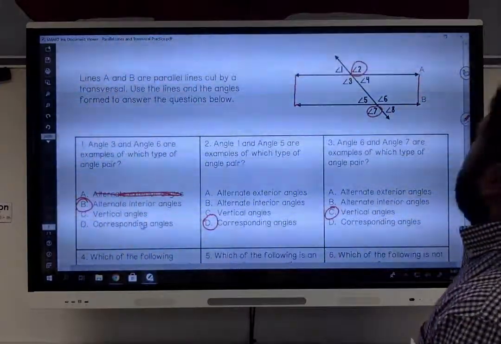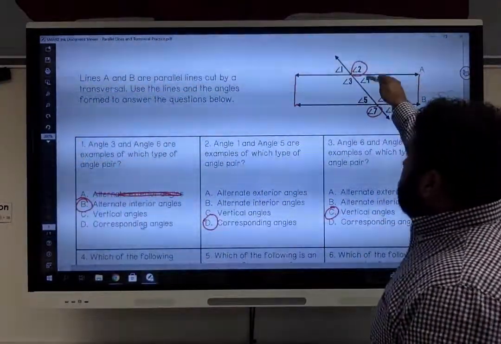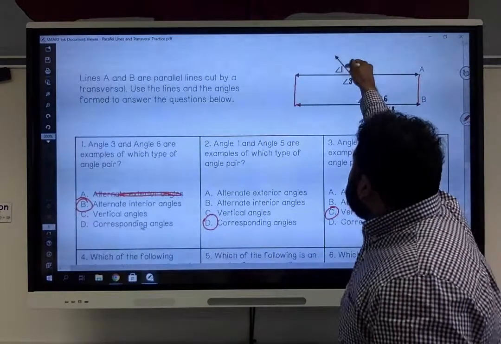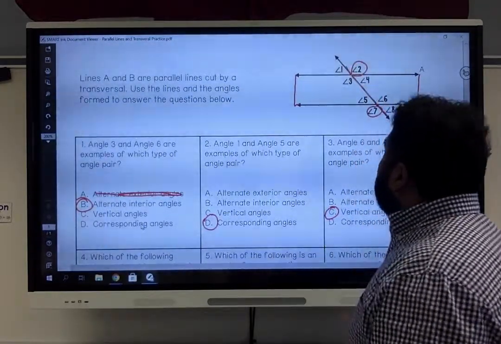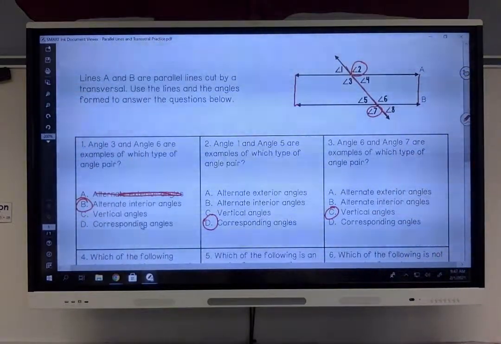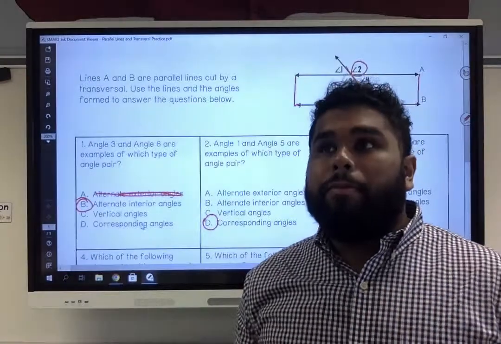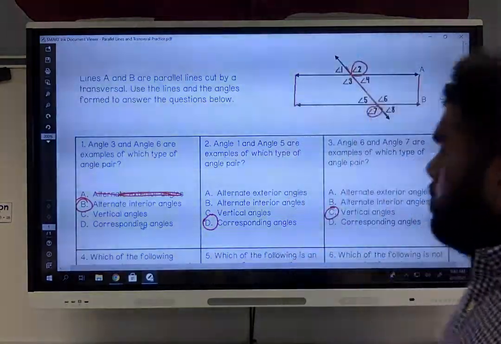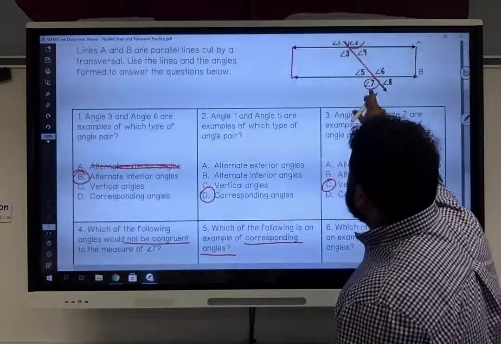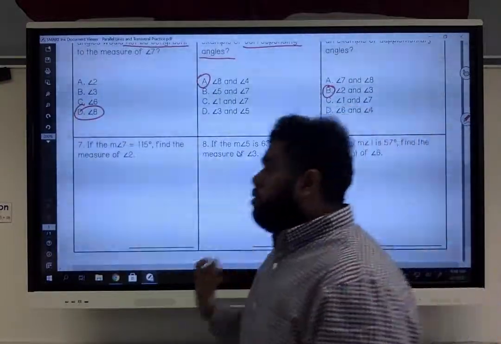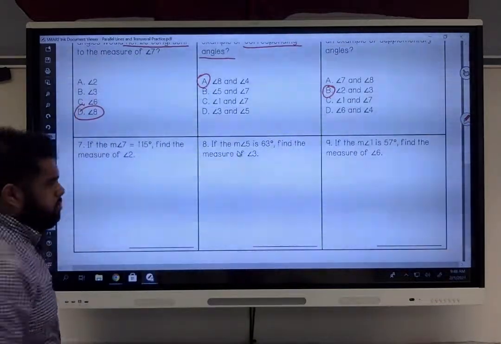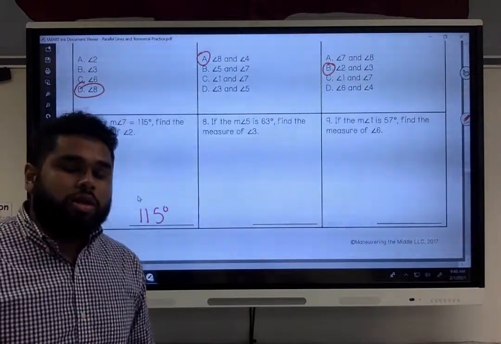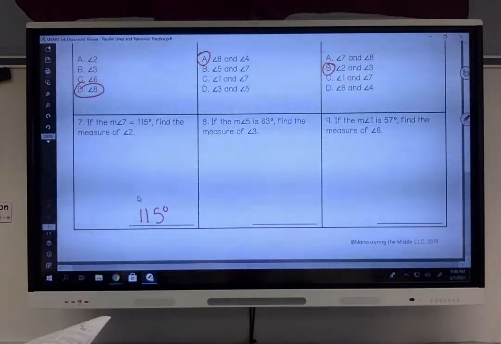So, now, what do we notice about it? Are they alternate from each other? Are they opposite from each other? Yeah, right? They're on opposite sides, split by this thing called the transversal, remember? So that would make this an alternate exterior angle. Now, if you remember back to your notes, alternate exterior angles are congruent, meaning they are the same. So if angle 7 is 115 and it's congruent to angle 2, it's going to equal 115. Again, because those two angles are congruent because they're alternate exterior angles, right?